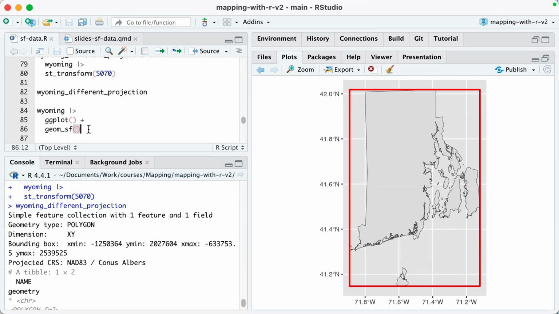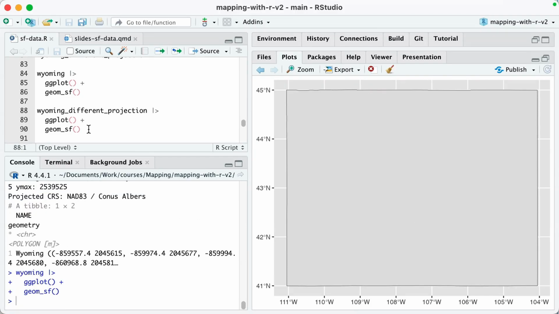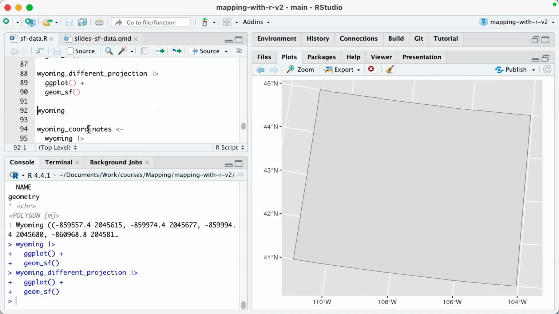If I run Wyoming and make it into a map, you can see we get that. But if I take my Wyoming different projection, see how it's tilted a little bit. Basically in this second projection, it's trying to show a little bit more of the curvature of the Earth.